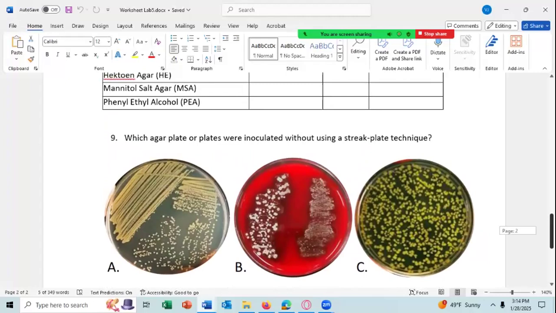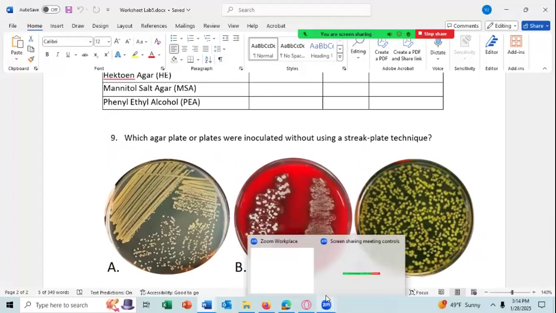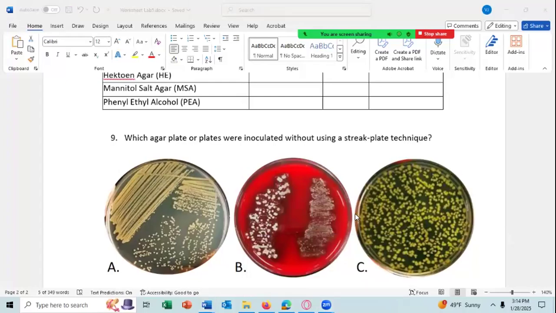worksheet? If not, I'll be here until 4 o'clock to help you with any questions you might have, or until the last student logs out. So if you have a question, make sure you ask before the last student logs out. Any questions about this lab? All right, get started in the lab.